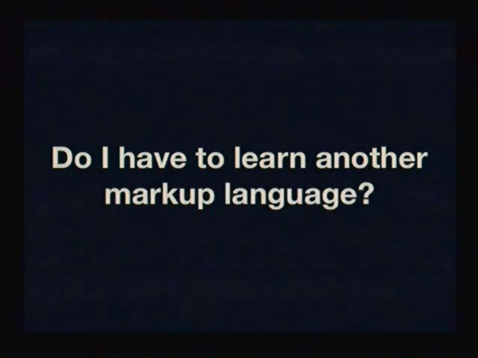So when I mention Haml and Sass, this is what I get a lot. I get kind of like, why do I need to learn another markup language for doing this sort of stuff? Well, the answer is you do need to do it and get over it, because Haml is really cool. And ERB is not especially cool.